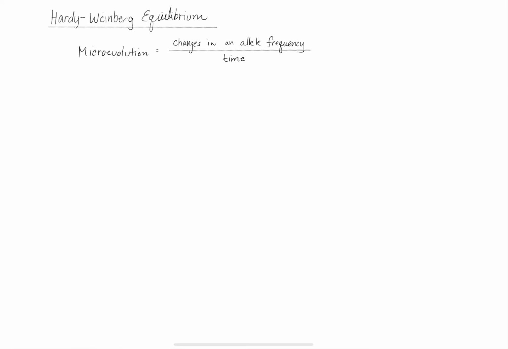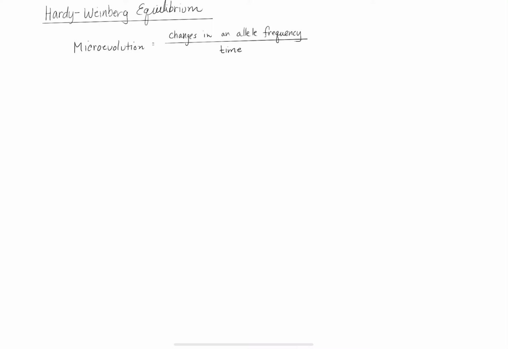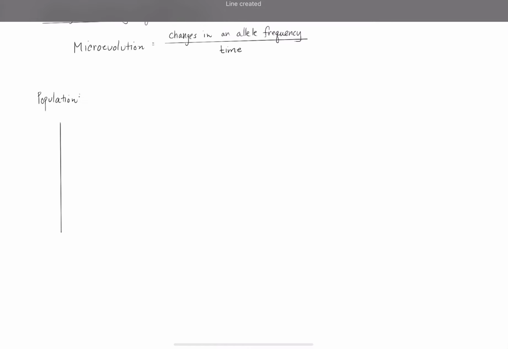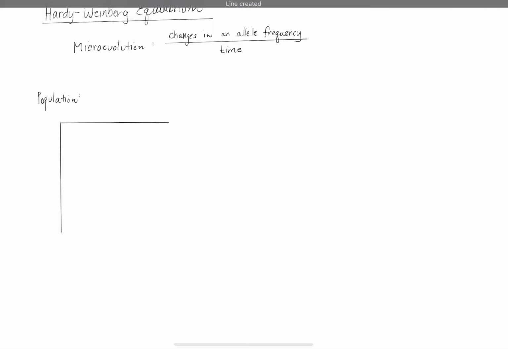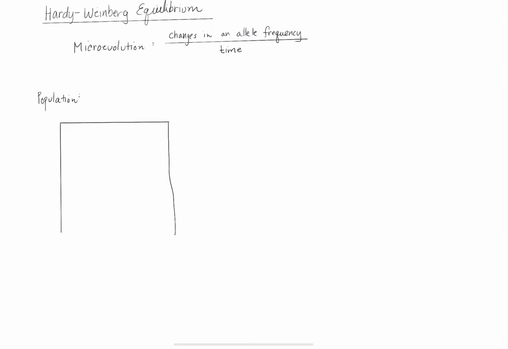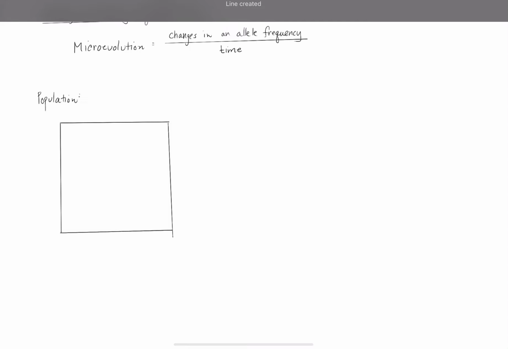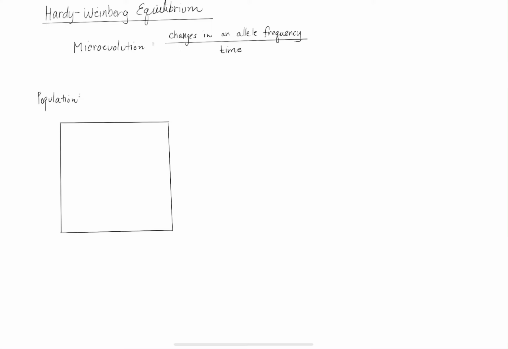So in order to see how microevolution can be modeled, we can think about something called population genetics. And in population genetics, instead of looking at the genotype of any given individual, we might be looking at the allele frequencies of the entire population as a whole. So we're not going to be paying attention to any given individual, but looking at all of the alleles that exist in the population. So how do we do that? Let's first define our population as this little box. And it's a model, and we're going to put some individuals in there, but obviously it's not going to be representative of the whole population.